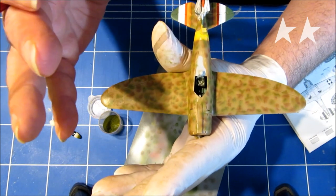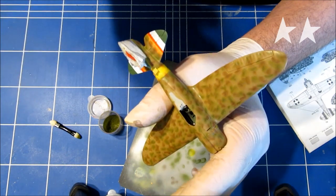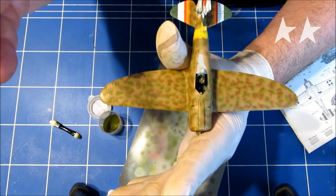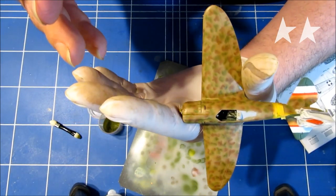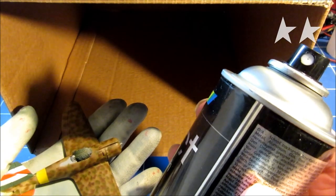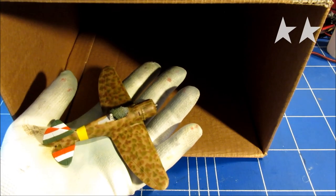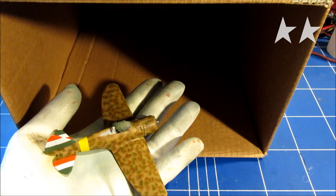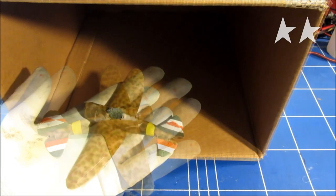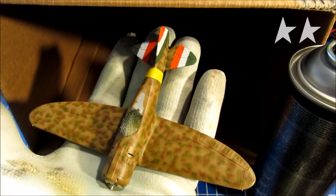You don't want that, so you want to fix this with a layer of varnish. You have to take care not to drench the whole thing because then the pigment is going to run again. So you need to lightly dust it with varnish. This is of course a tutorial when you're not using an airbrush, so logically you would use something like a rattle can to seal this. You can of course also do it by airbrush, but now I'm just going to lightly dust the model with some rattle can varnish. Be careful not to drench the whole surface or all the chalk will run — just do this very carefully, just a couple of directed blasts. Okay, something like this. And now it's on to finishing this plane.